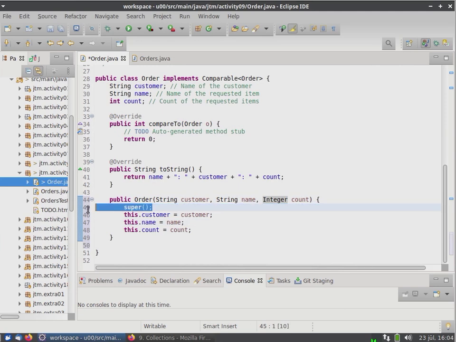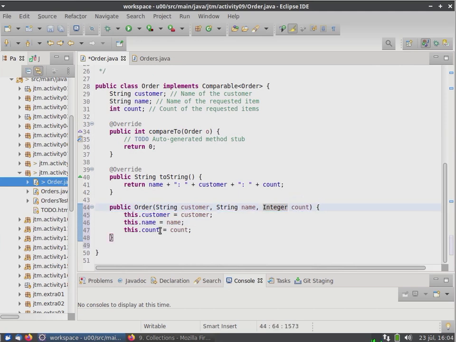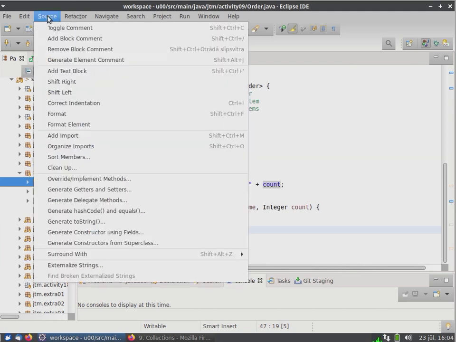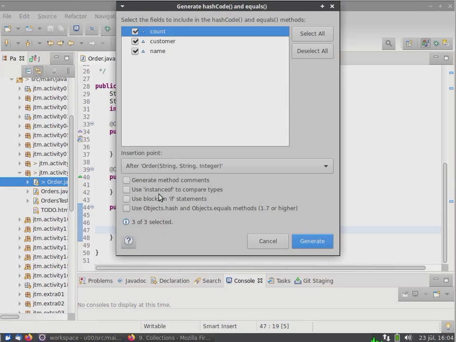But nothing else should be changed here, because when we assign it to a primitive type, the value stored inside this Integer object is automatically taken and put in this primitive int. And then we can also generate hashCode and equals methods.